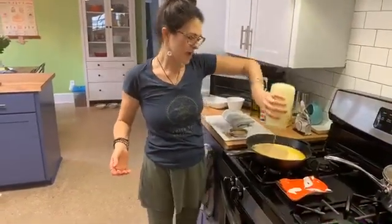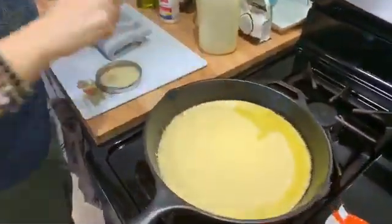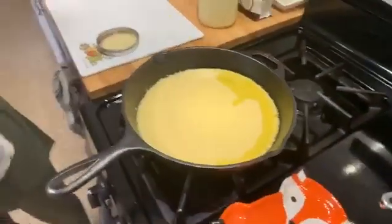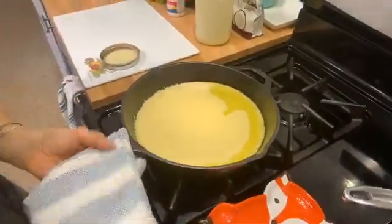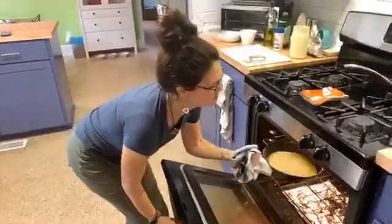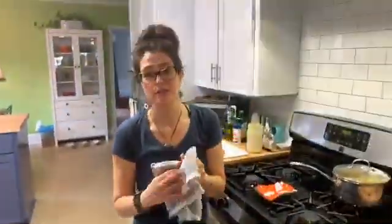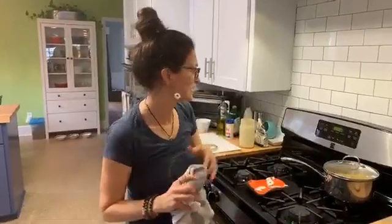Come take a look at this. Pour your hot batter. Come see, Lily. We've got sizzles happening around the edge there. We put the cold batter in the hot pan, and it goes right in the oven. This is flatbread, guys.